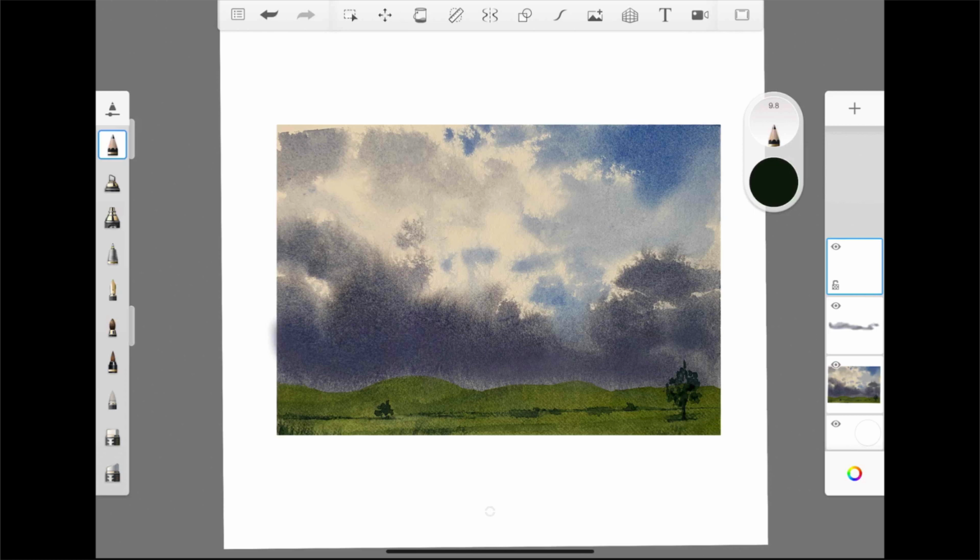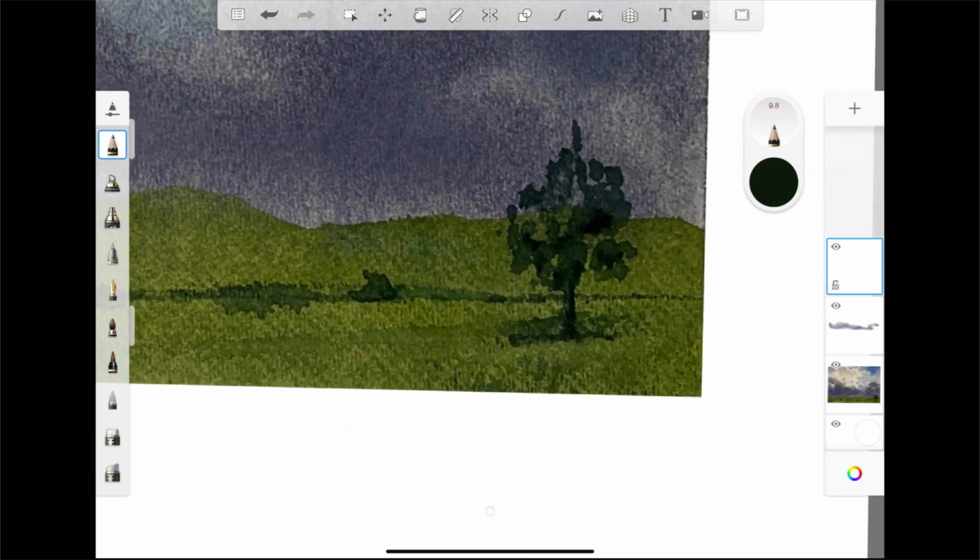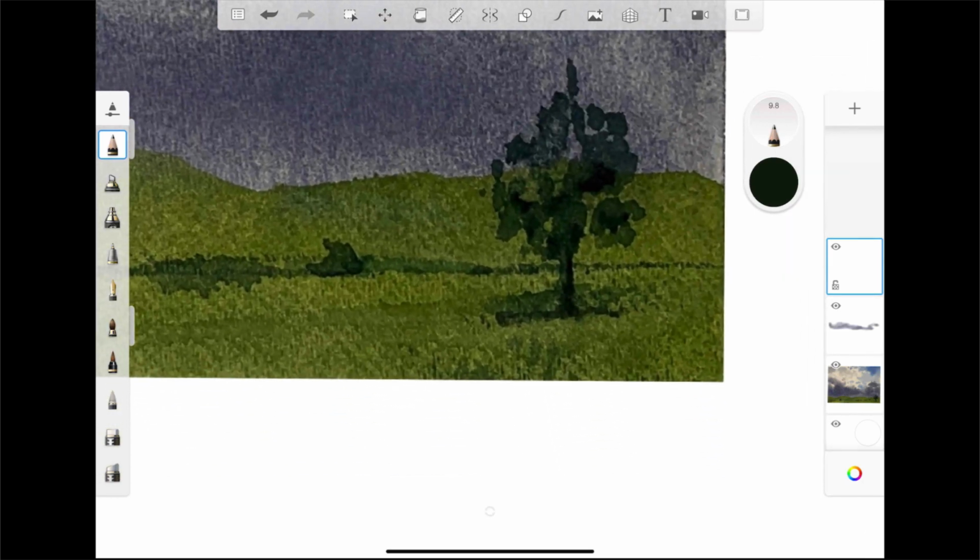Now, scribbling a tiny little person under that tree is really kind of tough. So what I'm going to do is use gestures to make the whole thing a lot bigger so I can work much more easily down there underneath that tree. Now I'm going to go over to my pencil tool and decide on a size that looks reasonable. Opacity, I usually leave it at 100% for a pencil. And now I simply scribble my little person.